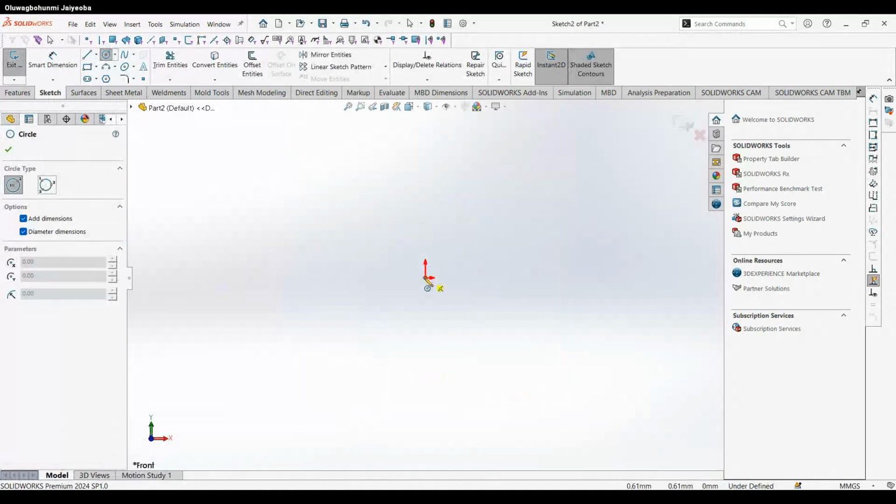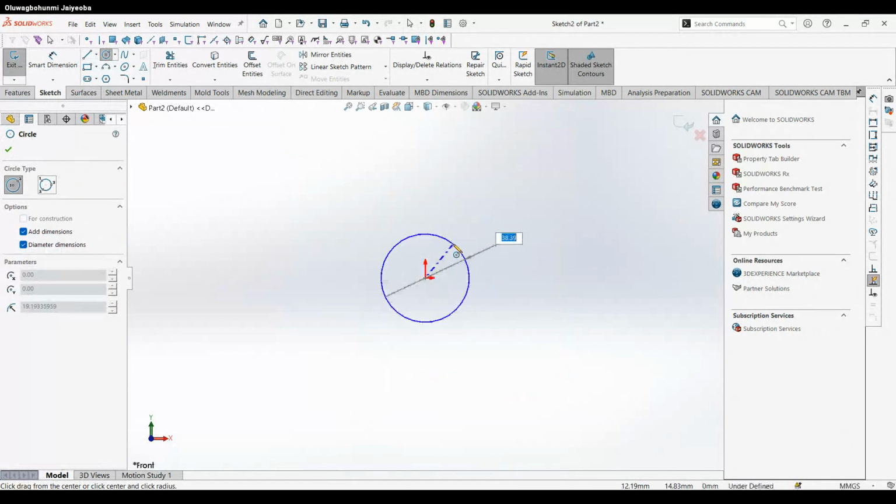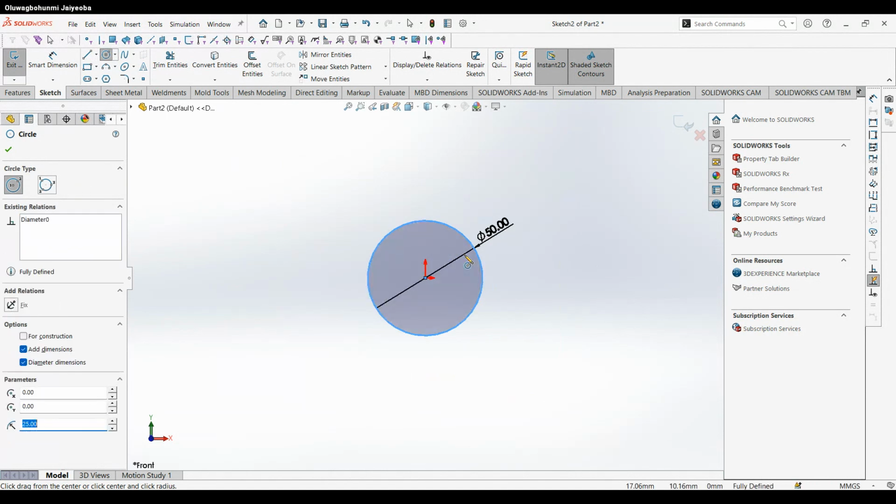Okay, I'll be selecting my origin to start from. You left click on your mouse, then drag the mouse upwards. Then you can specify the dimension of your circle. Let's say 50 millimeters. Then you can press enter. So I've done the circle.